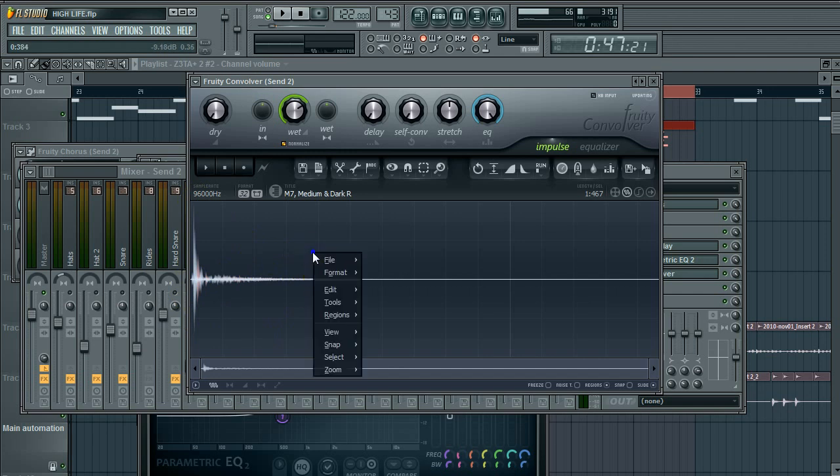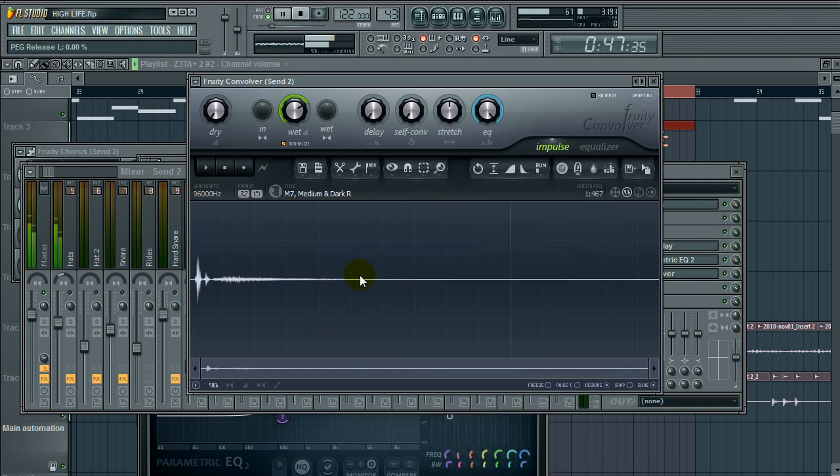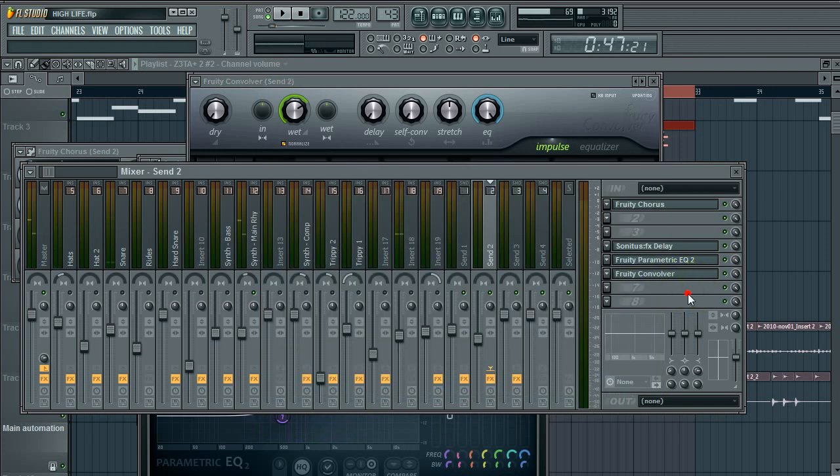All we've got to do is right click, tools, channel to mono. There we go, presto. We have a mono reverb, delay and chorus. I like chorus because it detunes things and kind of pushes them back more. It's pretty cool. You should check it out.